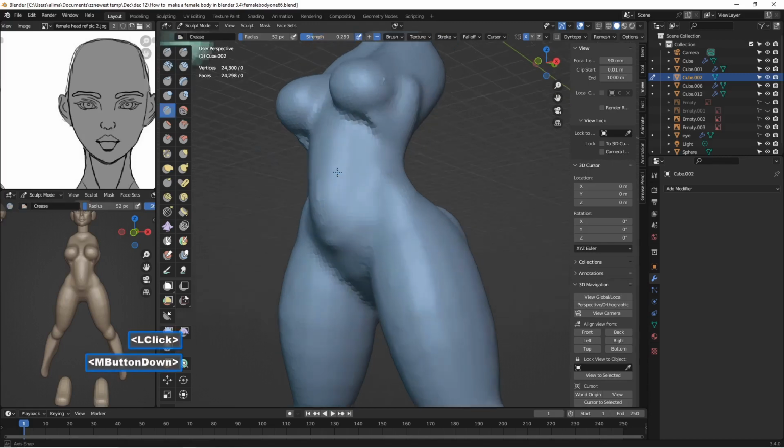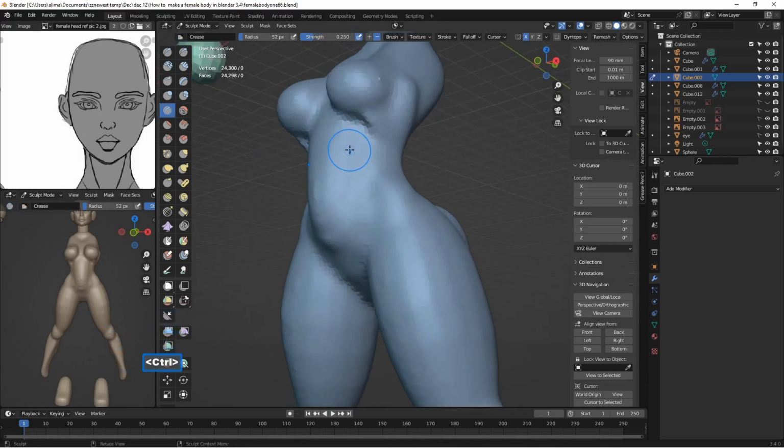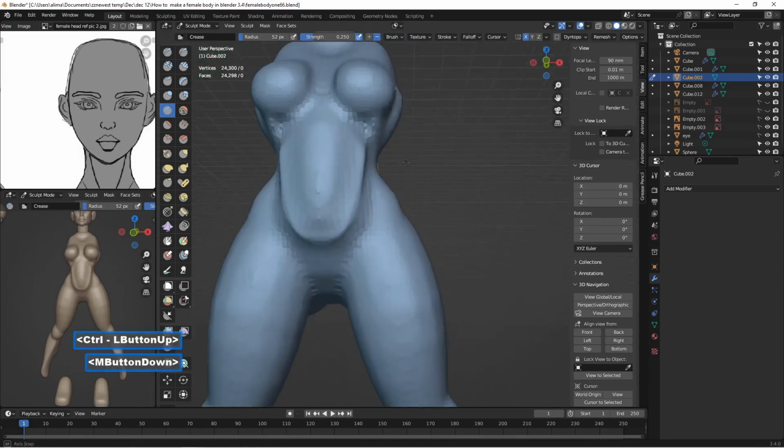So I'm going to select here. What I want to do is harden this shape like here. So I'm holding control. The crease brush normally goes in. When it pushes in, it makes like a line, like it digs in. When you hold control, it does the opposite, so it tends to be very good for making things sharp. So I'm holding control and the left mouse button, and that's how you can see that hard shape coming up there. That's from me holding control.